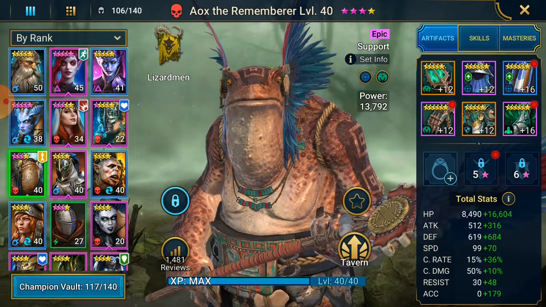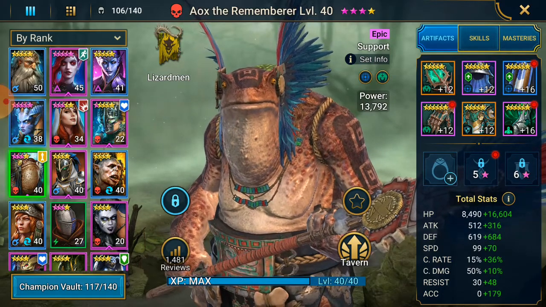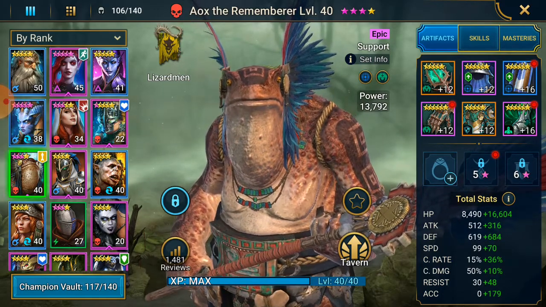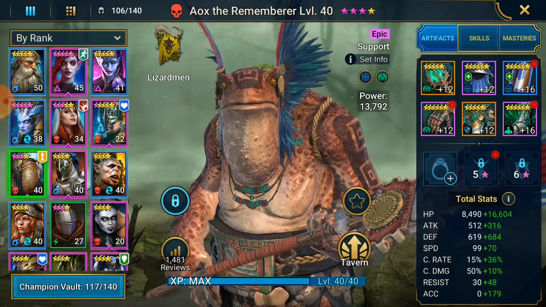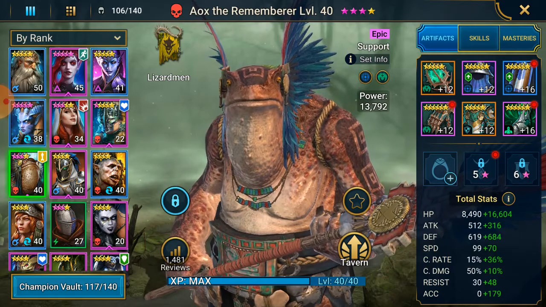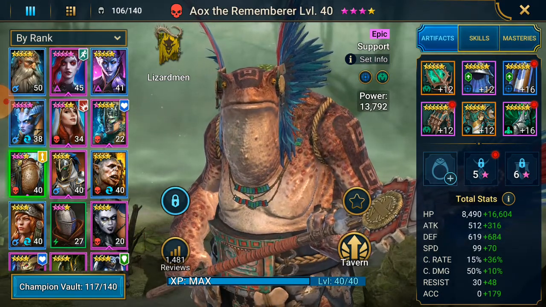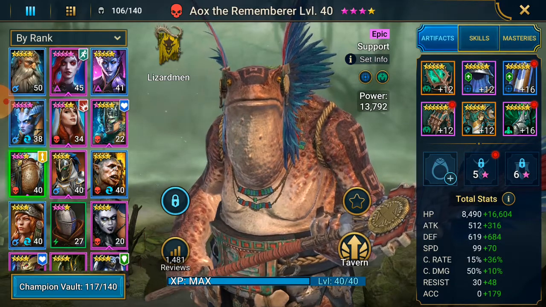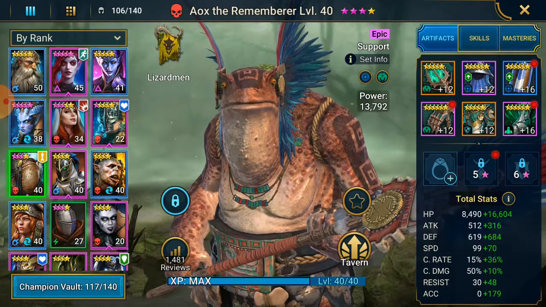I'm now on stage 14, 15 of Lizardmen, which is one I haven't really worked on that much because I haven't had champions. Apart from some rare ones to really help progress, I don't really want to work on rare champions and then work on a different champion and waste all those resources. So that has kind of been done.